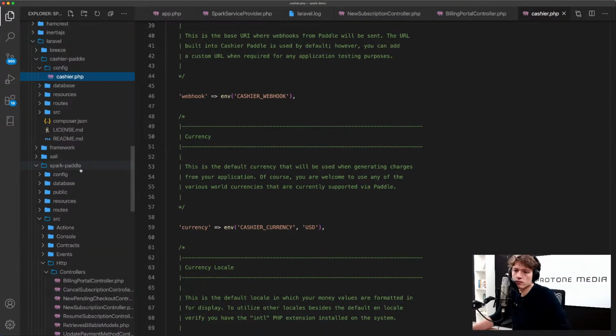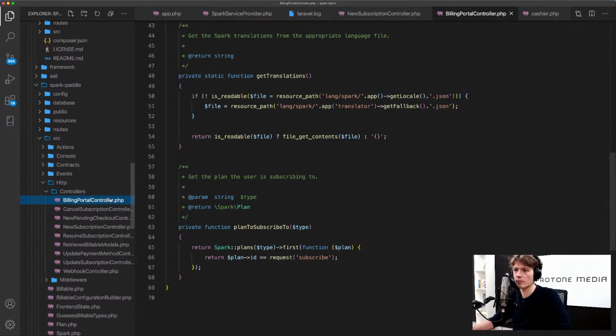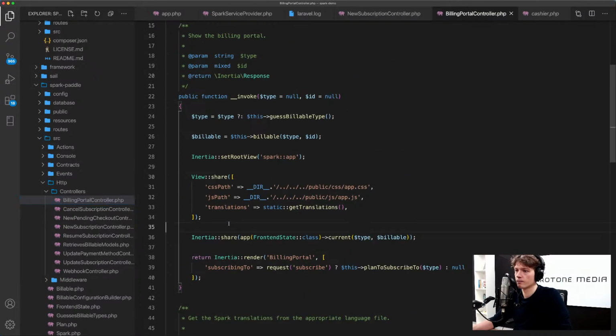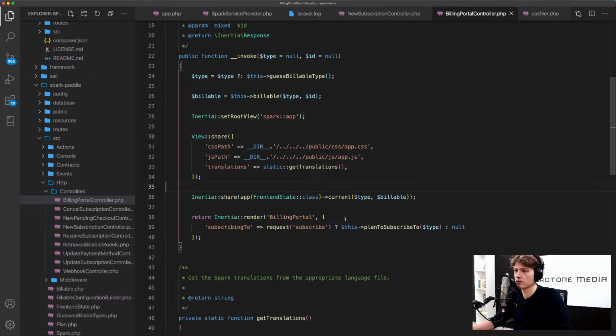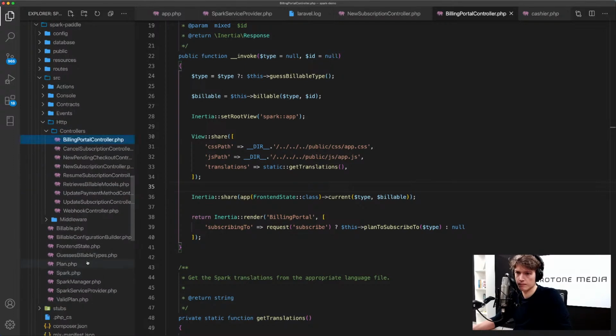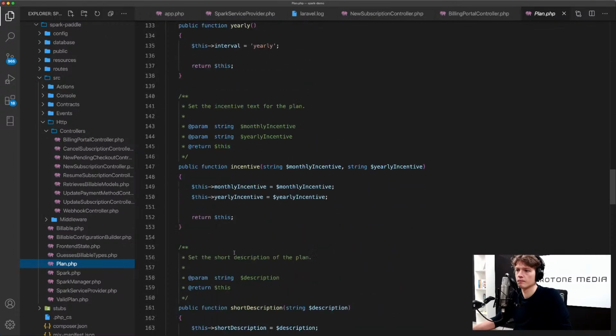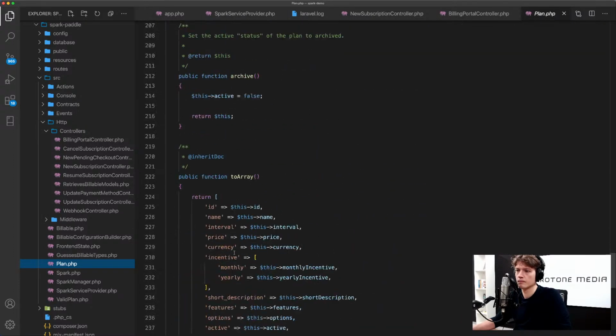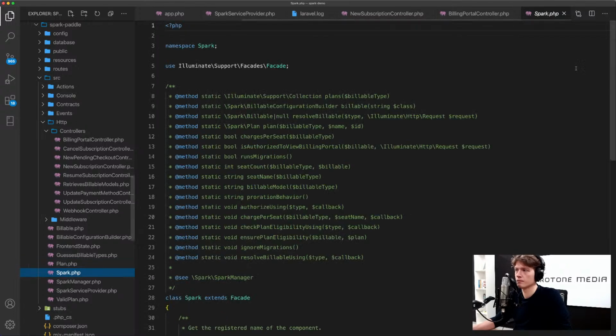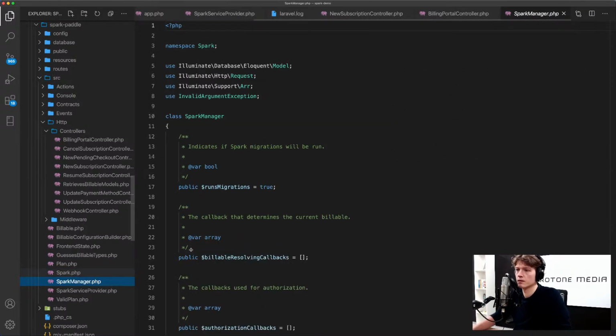I think there's also, at some point, it needs to know the price, right? Where does it find the price? Plan. Spark Manager.